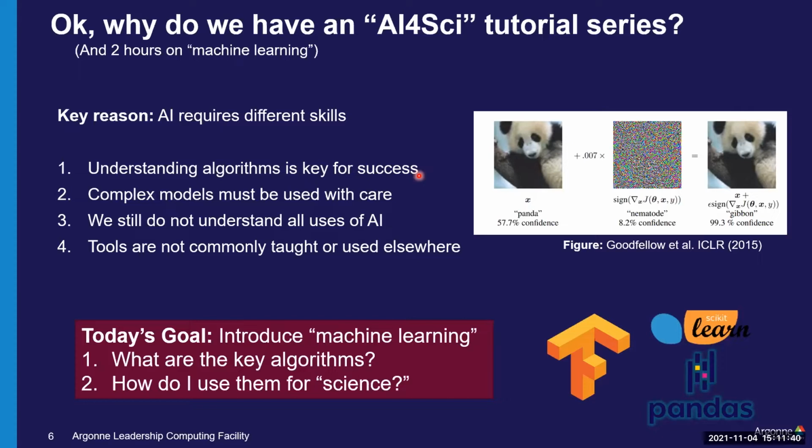In particular, there are a lot of complex algorithms that not only do you need to understand their behavior in order to use them successfully, but also you have to use them very carefully, because models can sometimes have hidden blind spots. One particularly interesting example of this is work in image classification, where they show that you can take an image and apply very small, seemingly random noise to it and change the overall behavior. Now, there's been a lot of science since its original paper in 2015 that has illustrated how you can design neural networks that are more resistant to this kind of what's termed an adversarial attack.